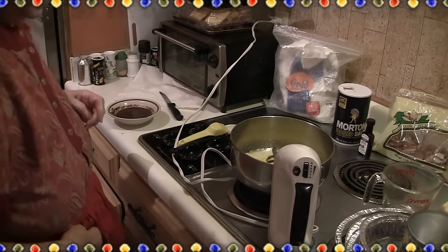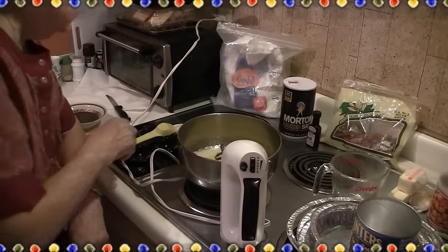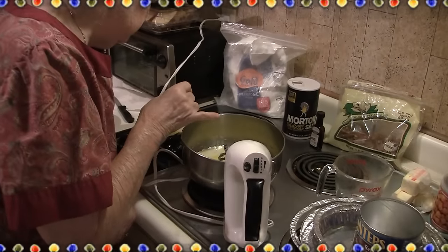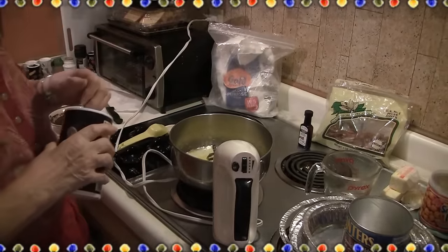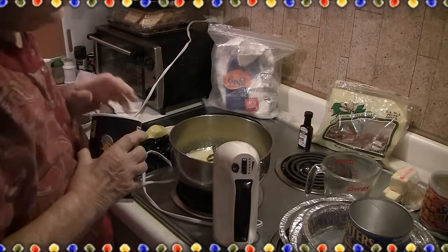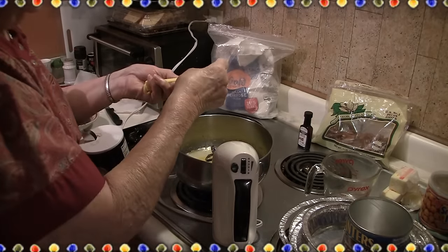Hot in the handle. Yeah. What are you going to do next? Pour that in there. Okay. The eggs are in there, the Karo syrup. Oh, let's put a teaspoon of salt. A teaspoon of salt. An eighth of a teaspoon. Oh, whoa. A whole teaspoon. Wow, you about messed up, huh?